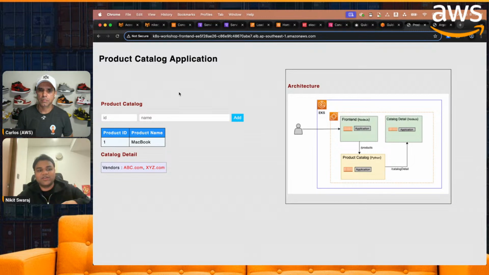I was just doing a refresh, and when xyz.com came, I stopped to show that it's working. Now if I refresh again, the traffic is going to abc.com, version 1. Yeah, 80%. So this is how it is working.